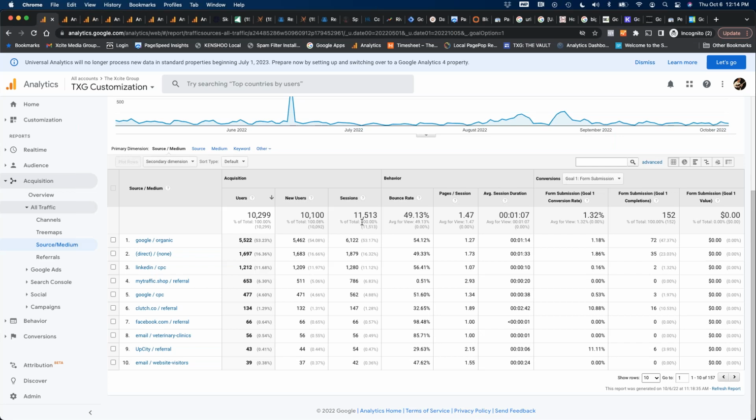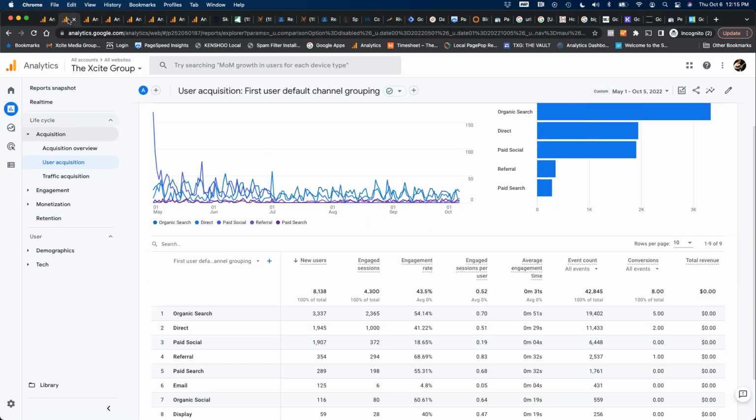That's part of the reason we want to have this session today and get ahead of the game, because fundamentally they are very different systems and they collect data very differently. So on the surface, we're going to look at this and go, oh shit, what's happening? Something's broke. I have way less data in my G4 account than I do in my UA account. One other thing to note is sessions and pages per session, session duration, bounce rate. Those are all gone.